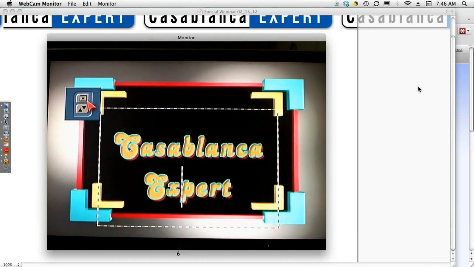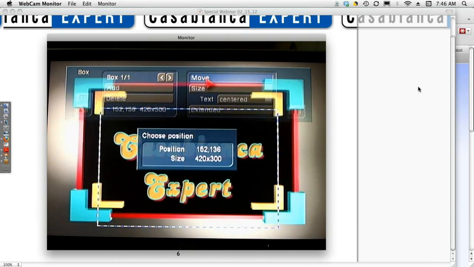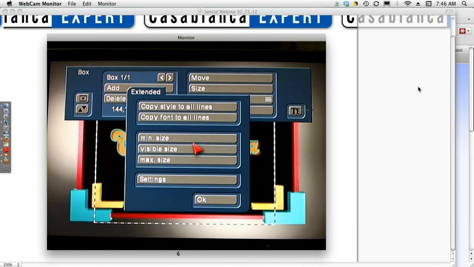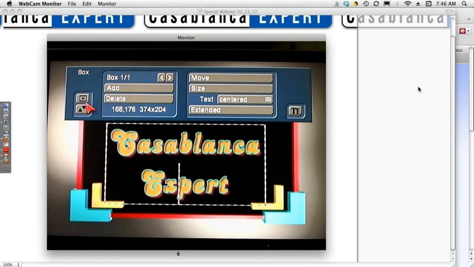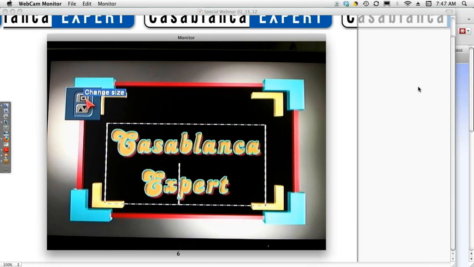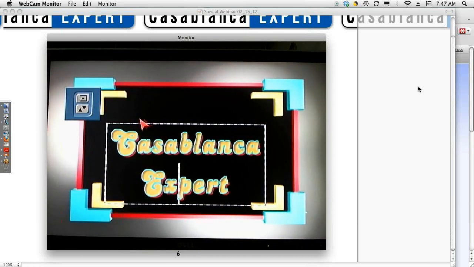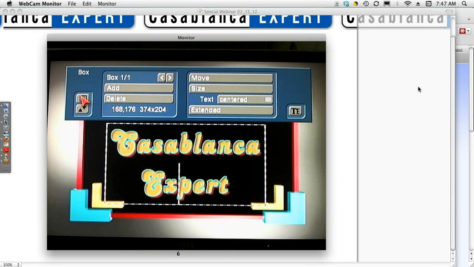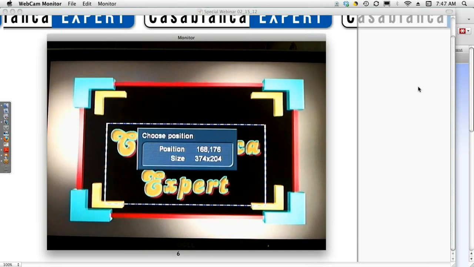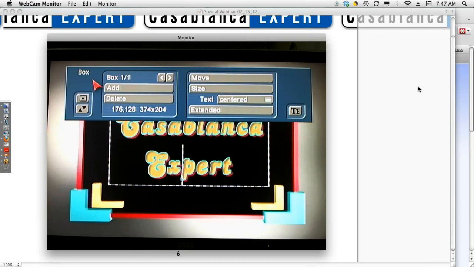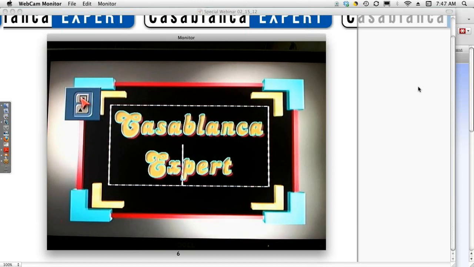Isn't that cool? Then we're going to go ahead and click the Move button. Oh, well, here's another quick tip. What I like to do is click Extended and Min Size, minimum size. See what that does? It squishes the box down so it's only on the text. To me, that's much easier because now when I left-click on Move, I can position it and eyeball more clearly a perfectly centered title.